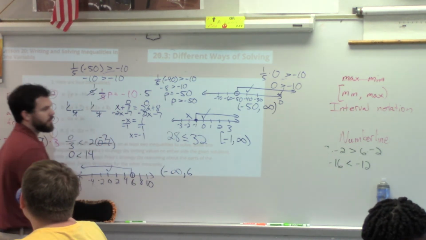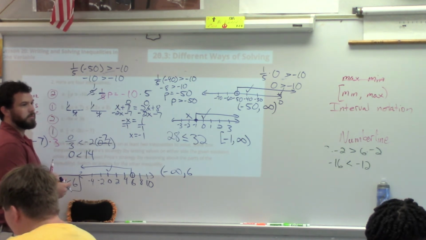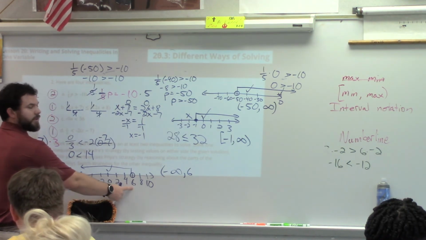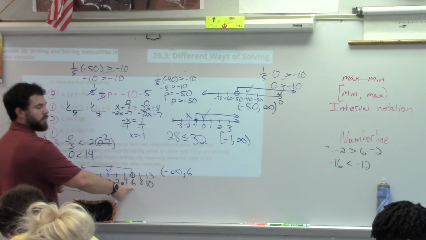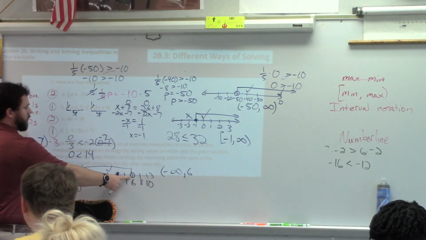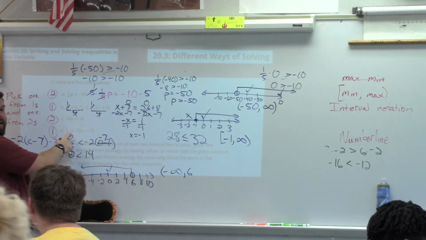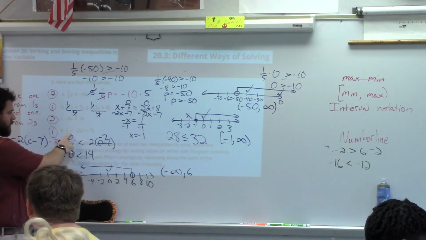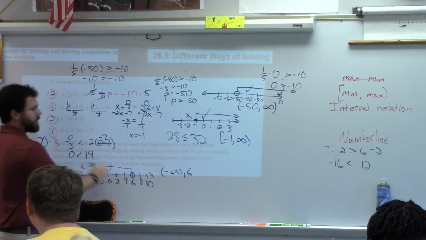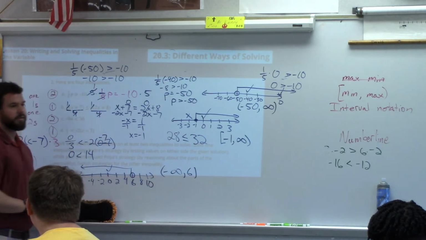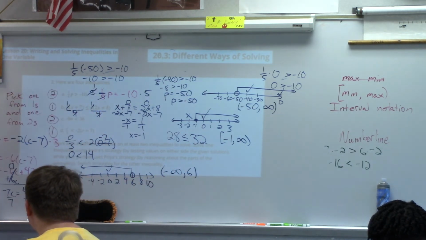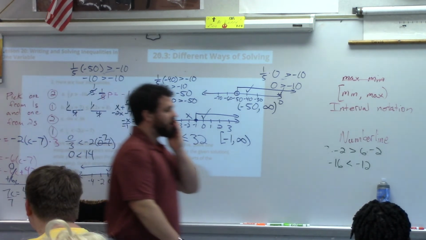Bracket or parenthesis? Can you equal the 6? No, we put an open point. Can we equal it? You gotta go back to the original inequality, right? That does not say equal to. So it's parenthesis. Okay? Make sure you study some of those notes over the weekend. Okay? To make sure we understand that.